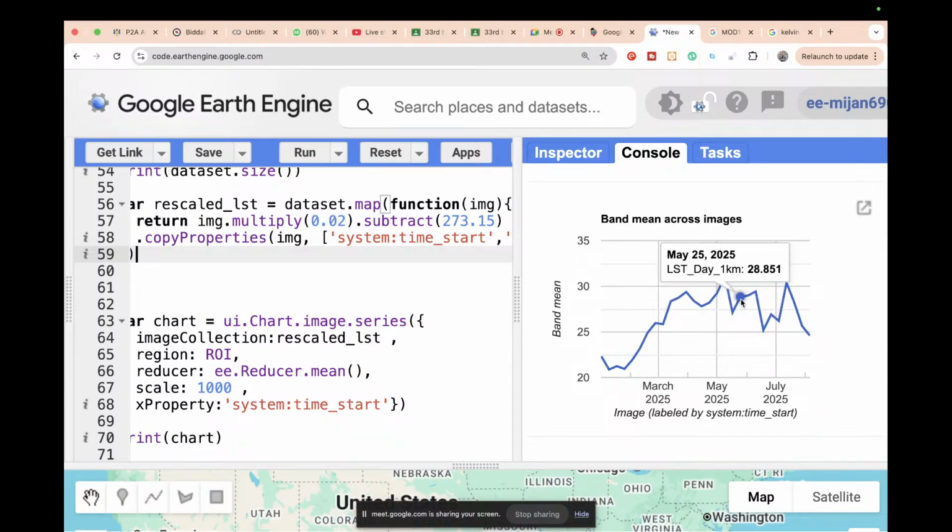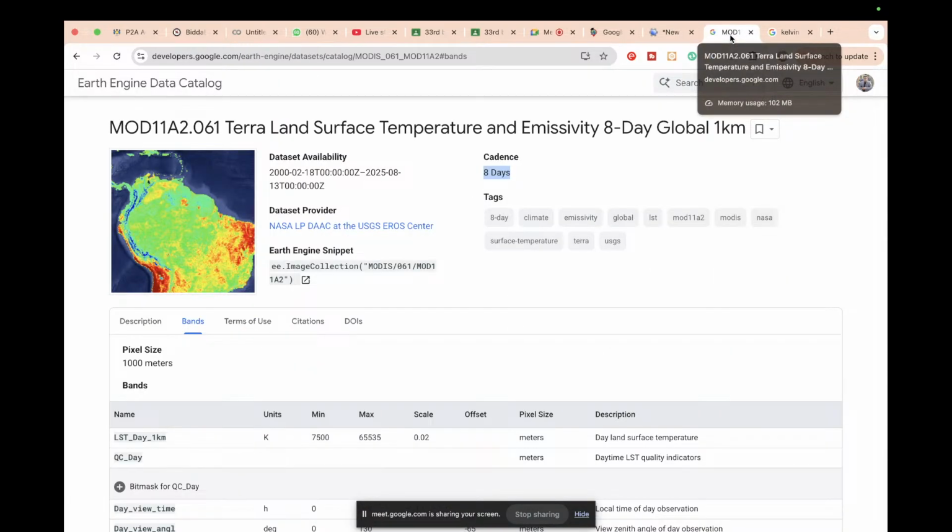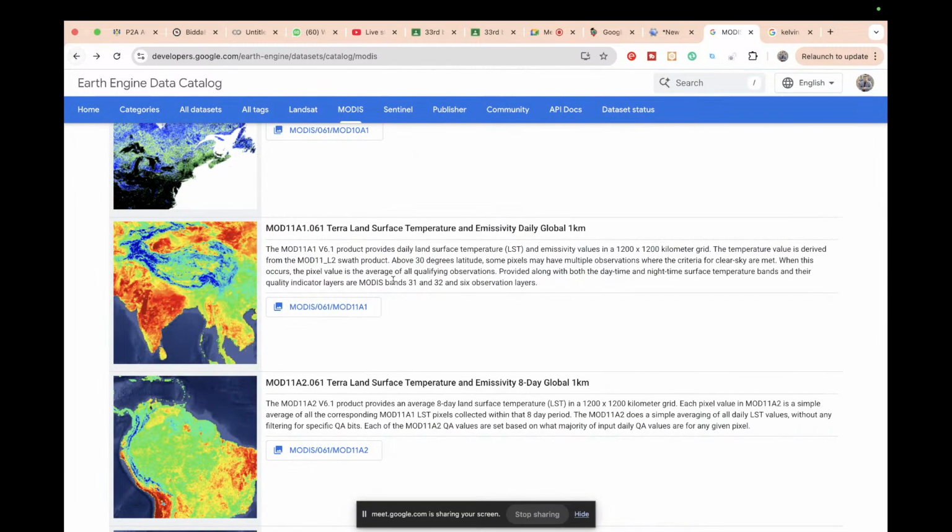It's also global. Suppose you need the daily data, then you try to use the daily product. It also has another one, daily global, where every single day we find the data. But for this type of temporal resolution, further we can also compute, suppose, monthly average or annual average. In this session I also show you that, so you can easily get the idea how to convert daily or 8 days data to monthly or annually.